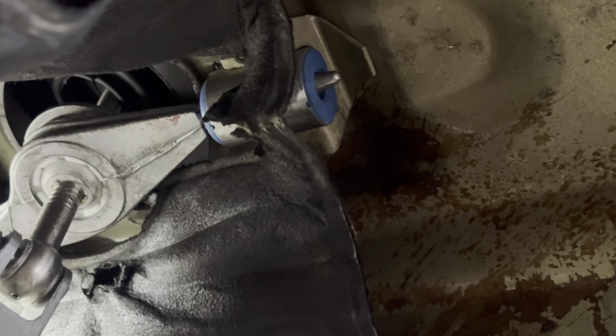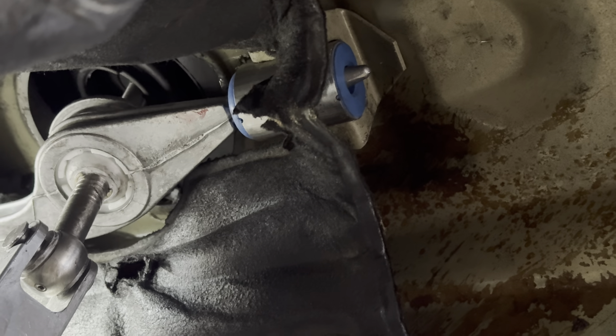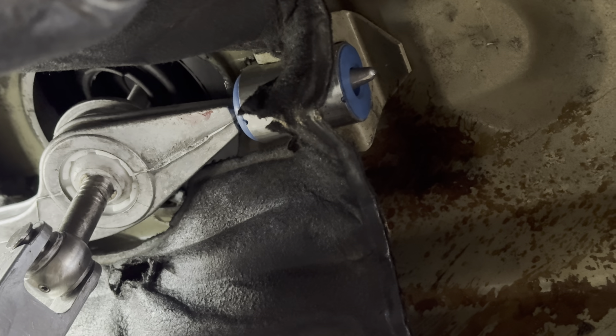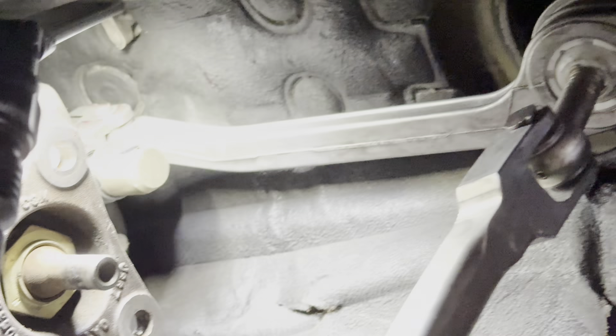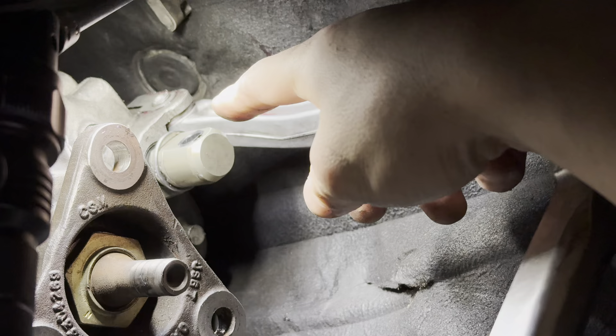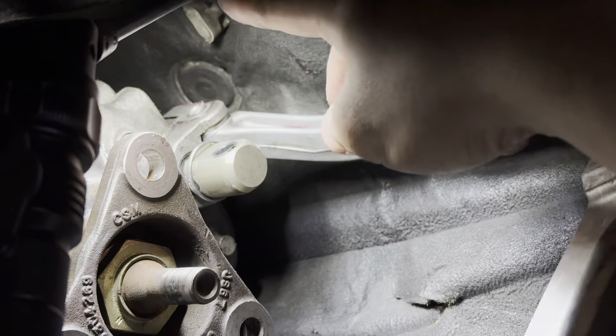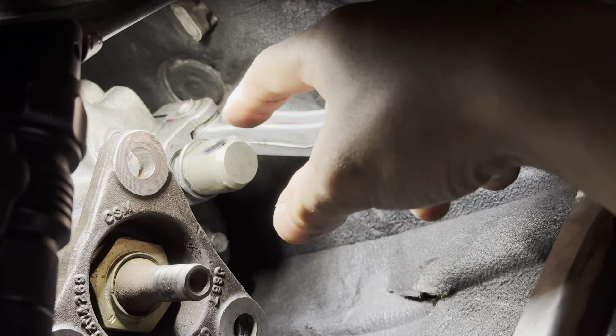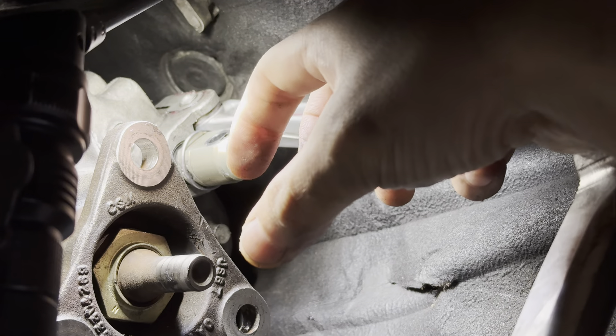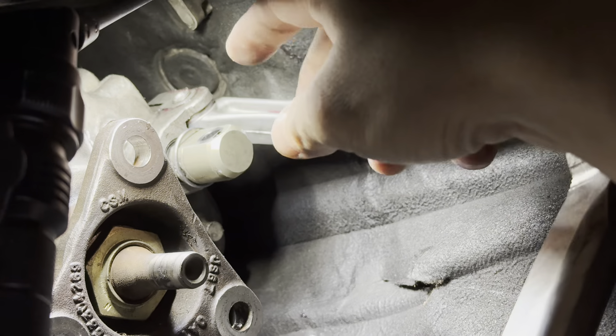On the other end, I also installed the carrier bushing — this wasn't too hard to do. I pulled the old one out and popped the new one in. The only thing I had to do was use a jack and a piece of wood to pop it into the chassis. There's a slot in the bushing on the side and you just have to make sure it clips onto the chassis. After that, I installed the carrier and clipped the clip on top — that was really hard to do. What I ended up doing is just really pulling the clamp apart so it facilitated the clip to just clip in.